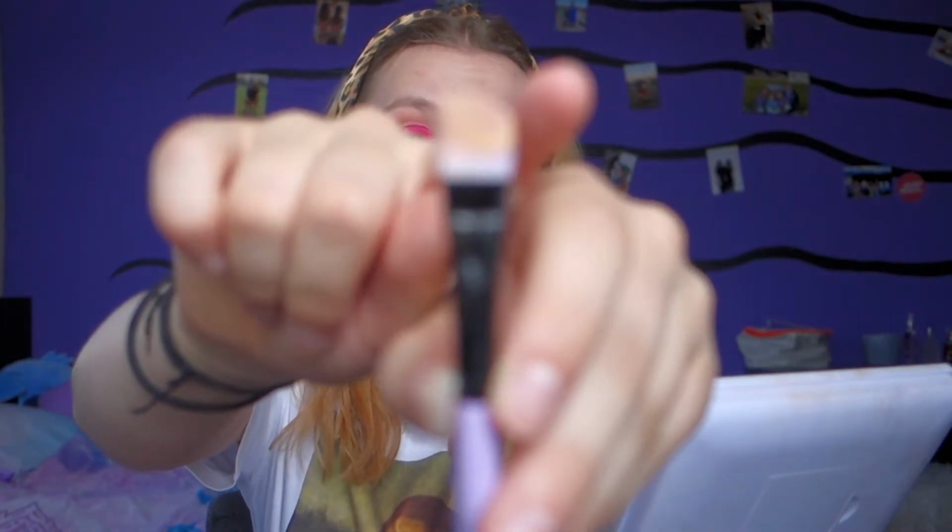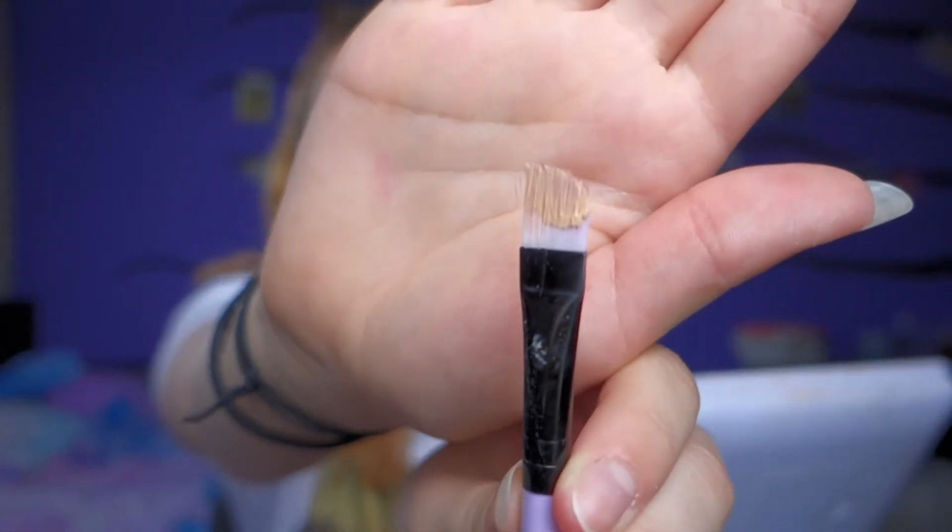And the kind of brush I'm using for this is a flat brush, but mine has a little bit of an angle, as you can see. If it focuses, yes. A little bit of an angle, which makes it easier to give it the round shape you want it to give. And of course, the more cut creases you make, the easier they get. Now I'm using the color Blueberry on this eye.